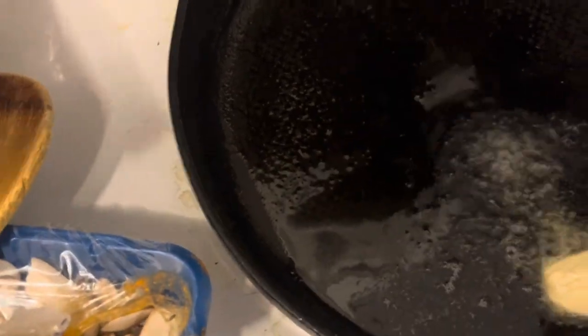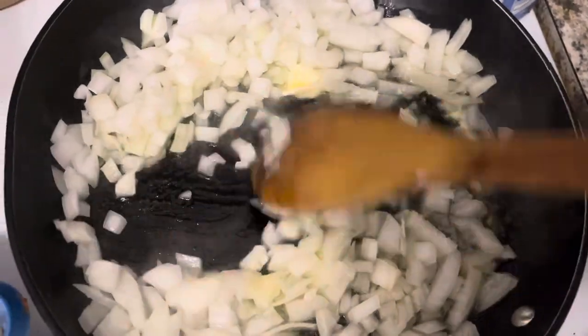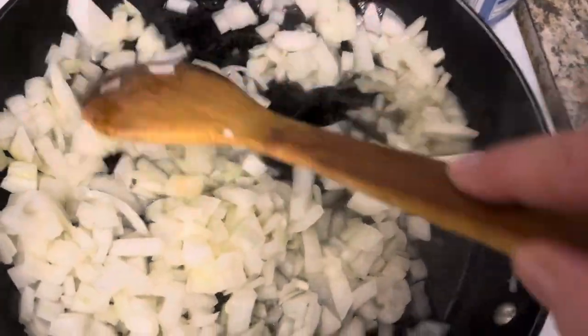Okay, so we're going to add a tablespoon of butter, melt it down. Then we're going to add our onions, chopped onions, and just cook that to translucent.